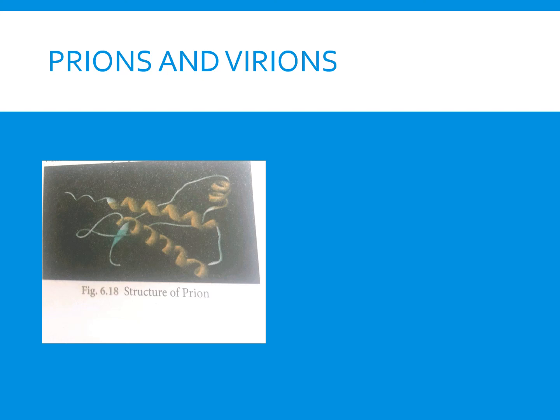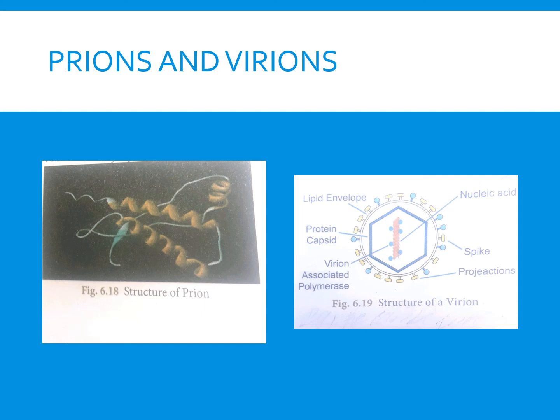Then this is prions and viruses. Structure of prion and viruses. The virus and the prion are a little important. You should know them because they are helpful in higher studies, so you should know about prions. Right? They are prions and virions. They are highly infective and highly attacking, and the effect is very severe. That is prions and virions. Look at the structure of a virion: lipid envelope, protein capsid (the outer coat is the protein capsid), then nucleic acid. I mentioned the spike projections, which are there in the coronavirus. Then the virion is associated with the polymerase enzyme.